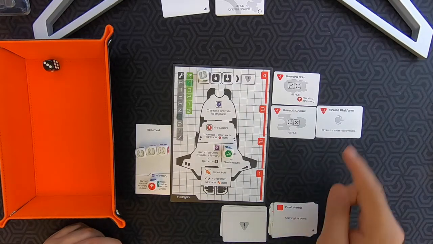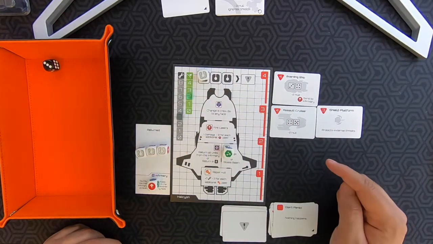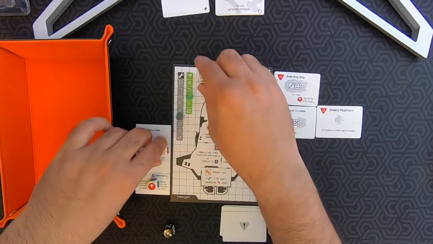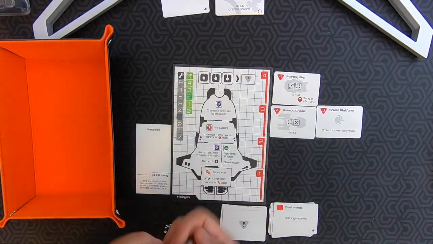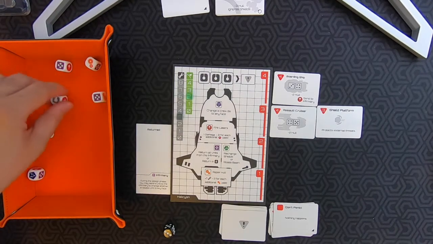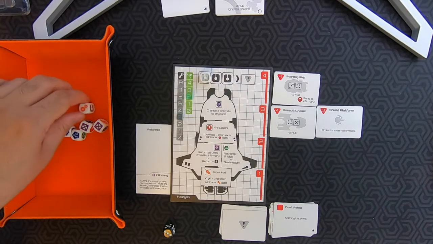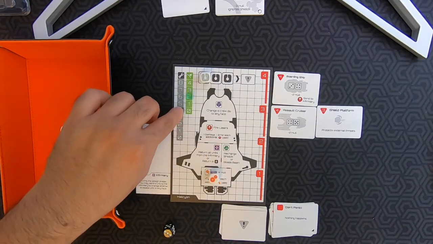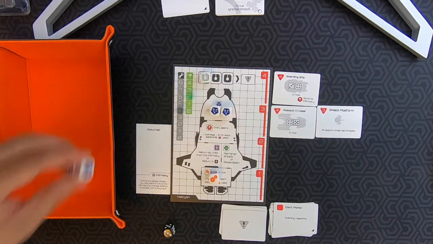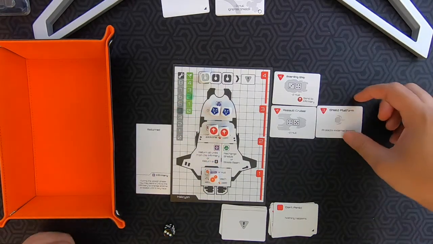Alright, on a 3, you activate. 1, 2, and nobody else does. Alright. I did get all my crew back. So there's a lot of work to do. Yeah, I'm going to do that. I'm going to bring myself 1 hull point back. And I'm definitely going to do enough damage to clear the shield platform.